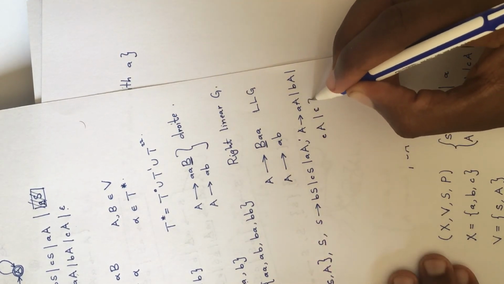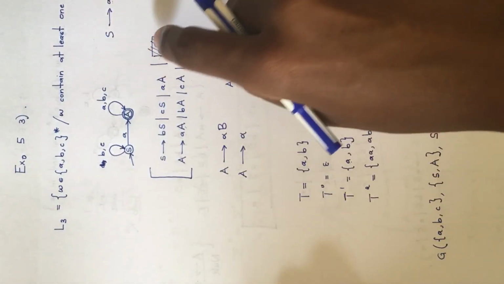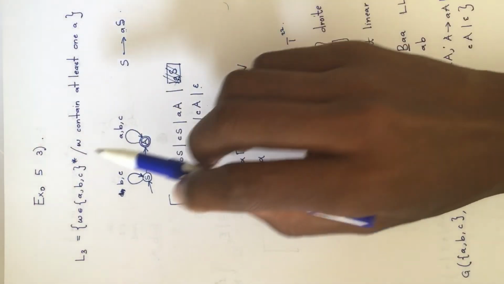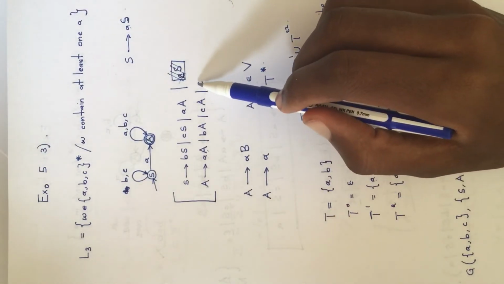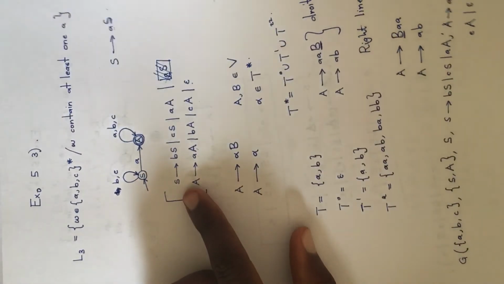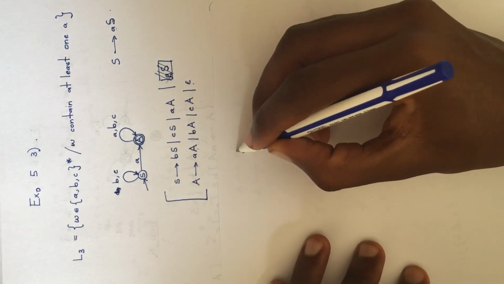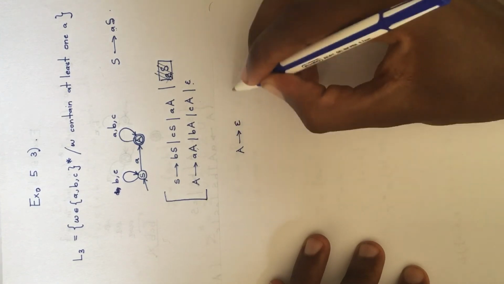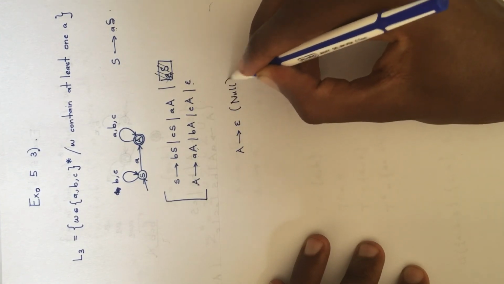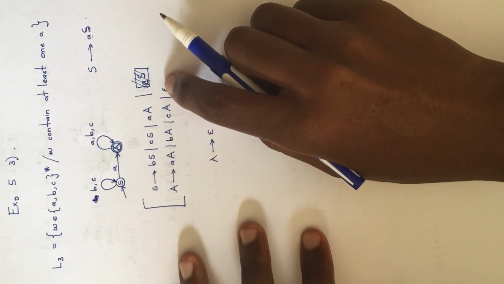Now what is interesting is if they ask you for the K grammar, because for the K grammar things are fine, you can read it in the course and see what I'm talking about. This language here can never contain epsilon, so I don't think we need epsilon in our production rules. There is a simple way to convert this grammar you are seeing here to this. Now this is a regular grammar, but a K grammar is a specific type of regular grammar. Since A can give us epsilon, we have this A giving epsilon, and these are called null productions because we are producing null. So how can we remove this to make it a K grammar?